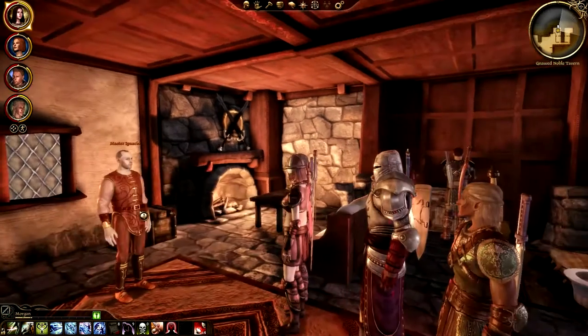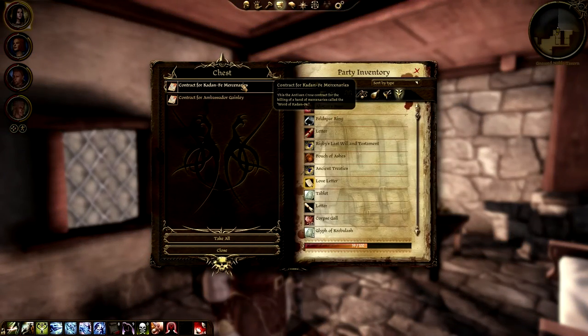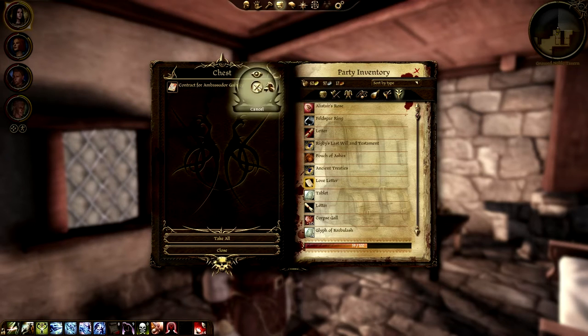Where is your chest? Contract for Caden Fey mercenaries. This is the Antivan Crow contract for killing a band of mercenaries. Okay, we'll take it. And the contract for Ambassador Gainley. This is the Antivan Crow contract for the assassination of Ambassador Gainley.